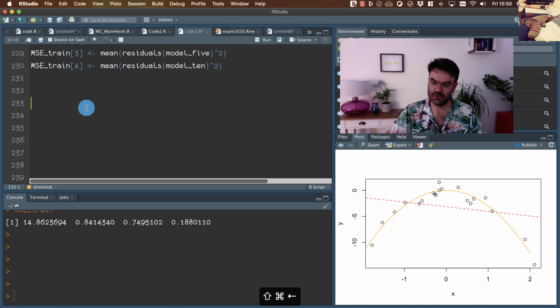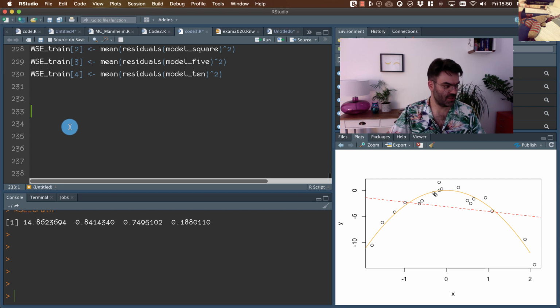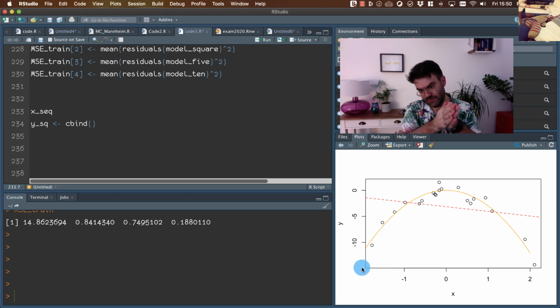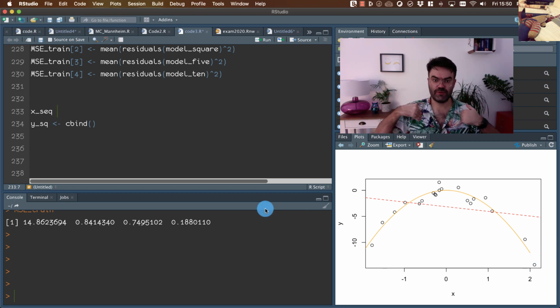So now let's plot the relationship implied from the square model, and here we will first create a sequence of x's from -2 to 2, and for those x's we will make predictions using our models.